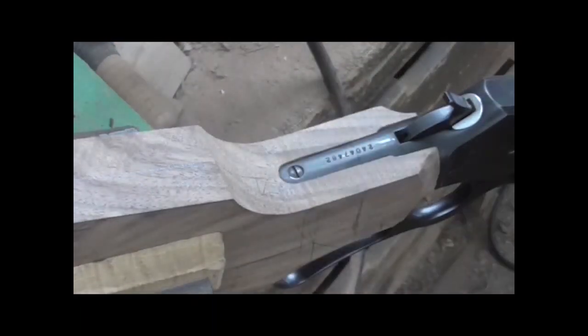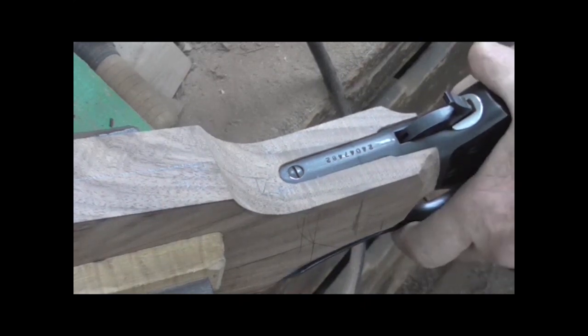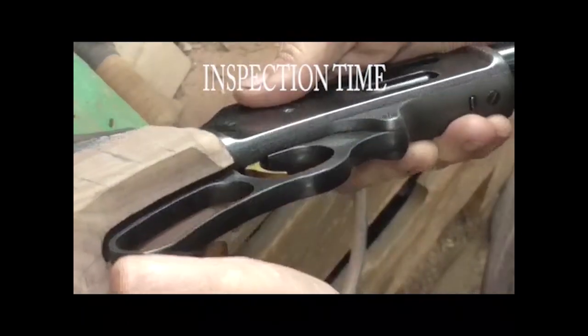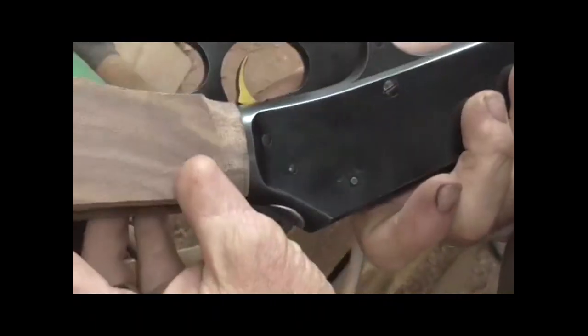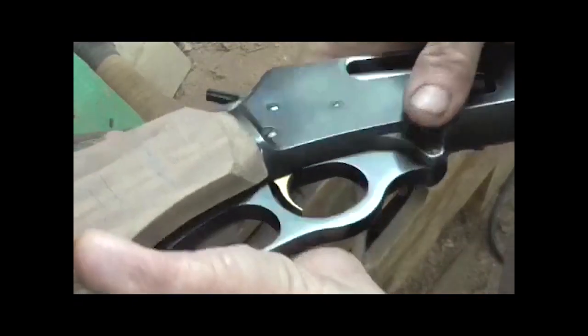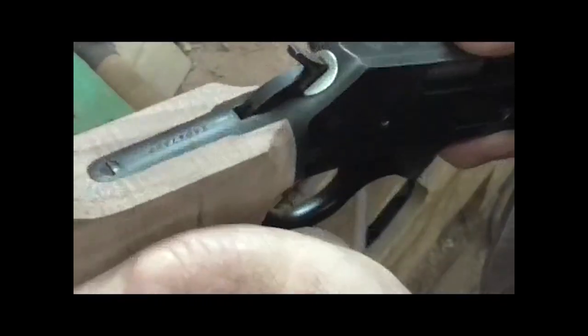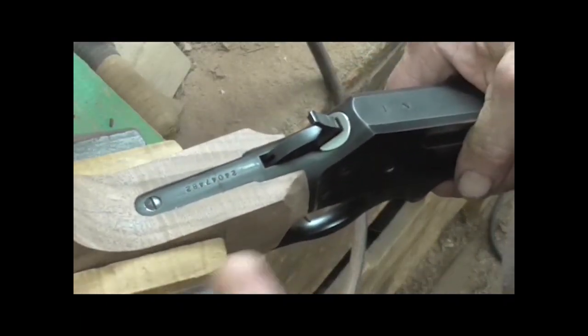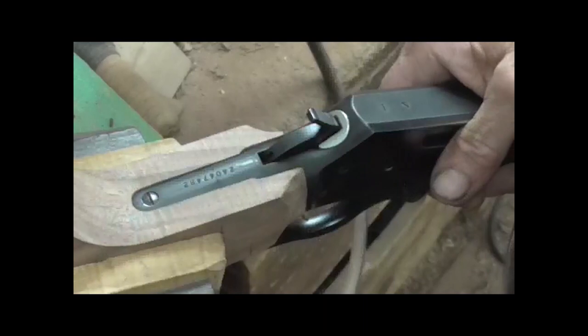And it grabbed. That thing is solid as a rock. It doesn't move. Yep. Like my pop used to say, looks like it grew there. Like mold in the corner of a shower. That's tight. That is tight. All right, now I'm going to trim off the excess. I have to leave the action in there to do that.